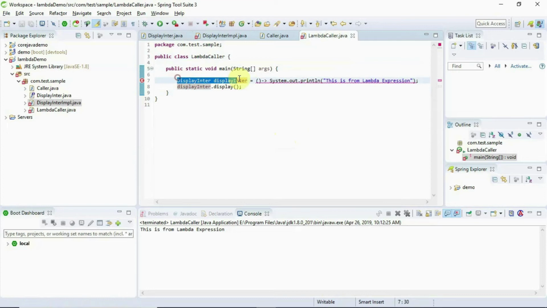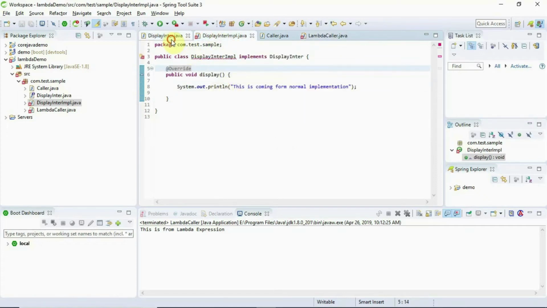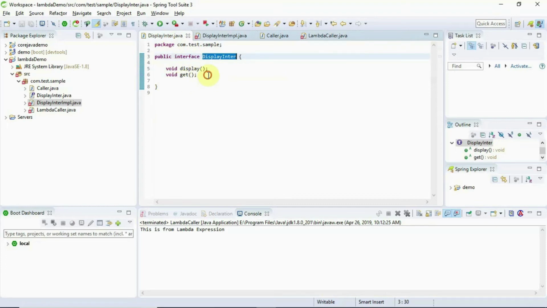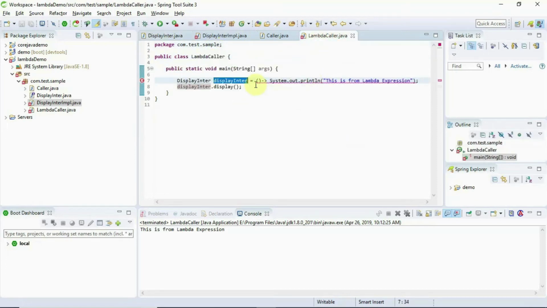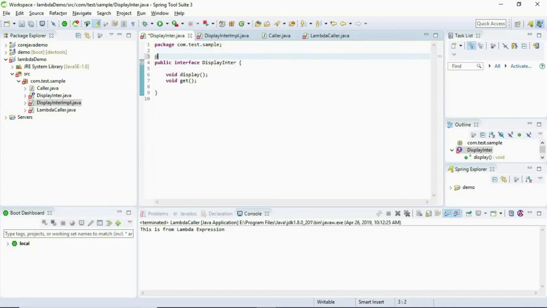Target type is, this is the target type. If you are trying to assign the lambda expression to an interface reference variable, that is ineligible because this interface has more than one method declaration. If you are not using the functional interface annotation, your compiler returns the error at the time of assigning your lambda expression to an interface reference variable. If you are using the functional interface annotation in your interface, the Java compiler throws the error there itself.